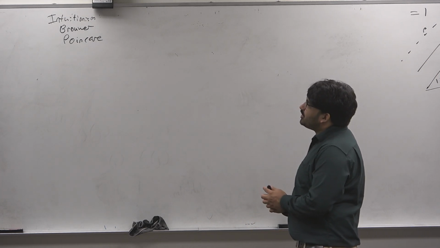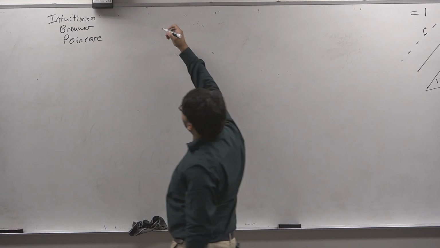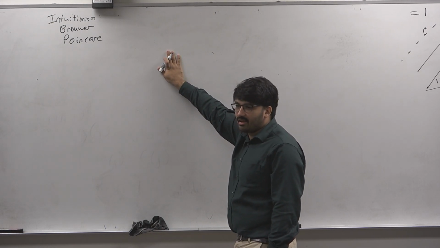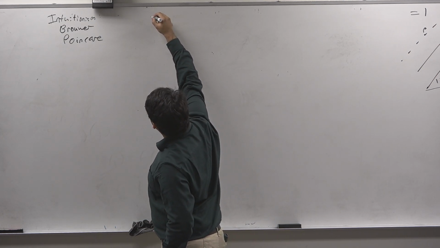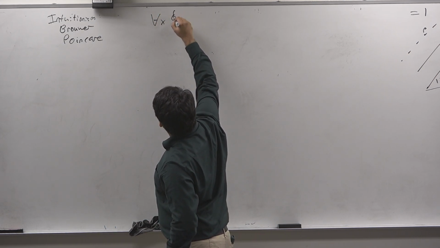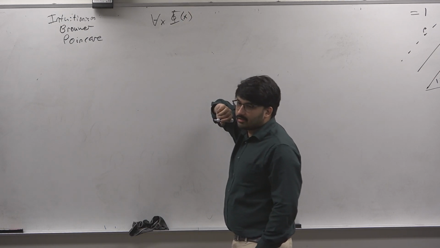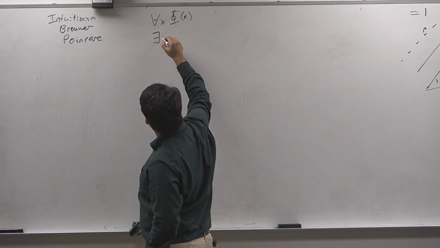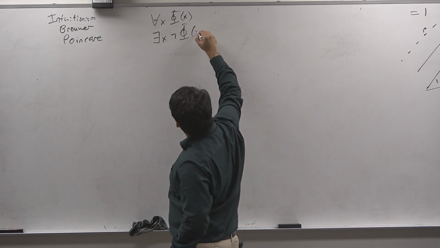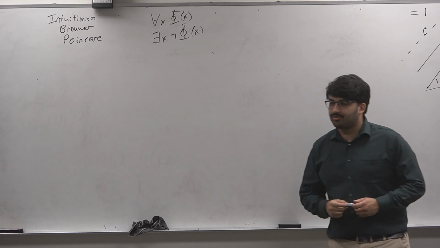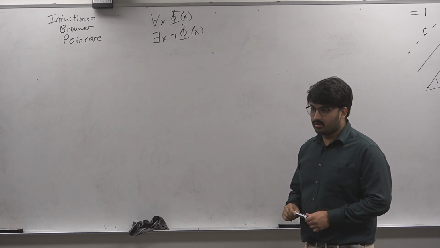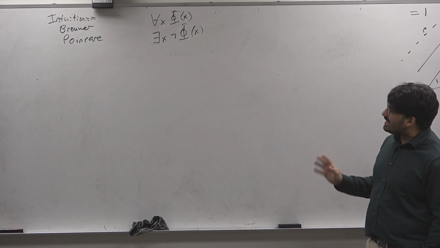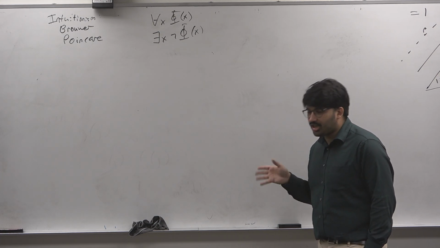The second thing about intuitionism is that they reject the role of non-constructive proof. Some of them would perhaps reject Cantor's diagonal argument. But suppose you want to prove that for all x, some predicate phi of x is true, or perhaps prove that it is false. What you would prove instead is that there exists some x such that not phi of x, right? If some theorem is not true for all x, then there exists some x that it is false for. Intuitionists would reject this immediately.